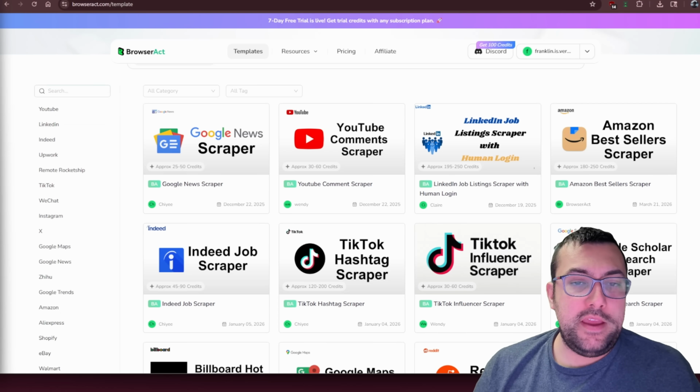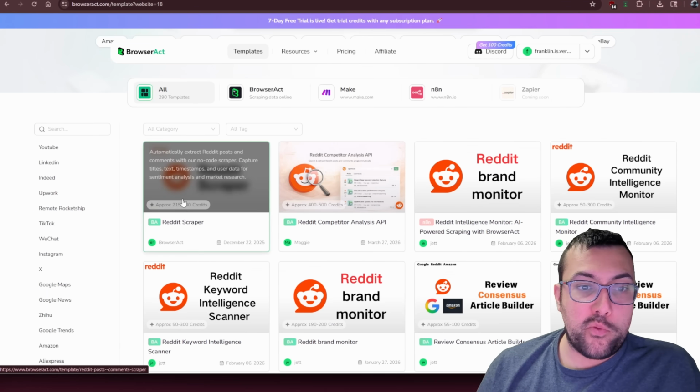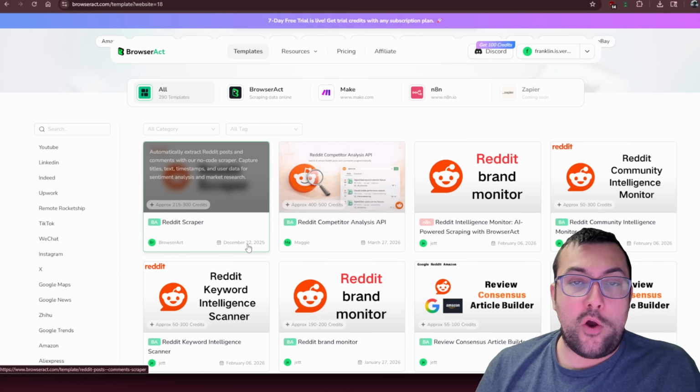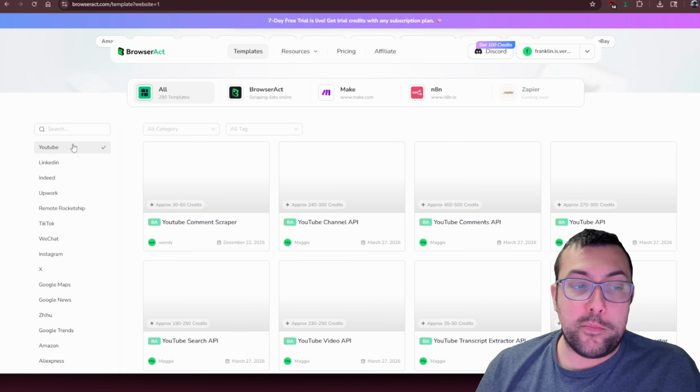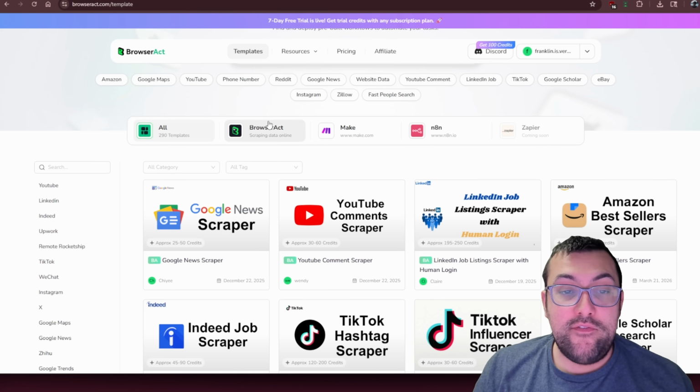So we are on the templates page right now still, and on the left, you can see all the different things you can do. So we can say, okay, what can we do with Reddit, for example? And you can say, all right, here's all the different things that we can use with Reddit that are built in. Again, these are just all the different templates that exist. Along the top, we have some different tabs.